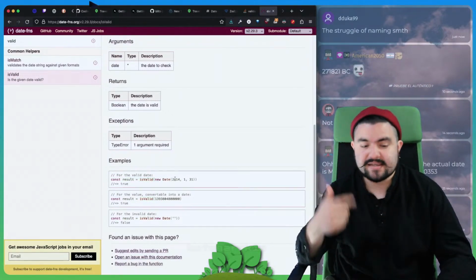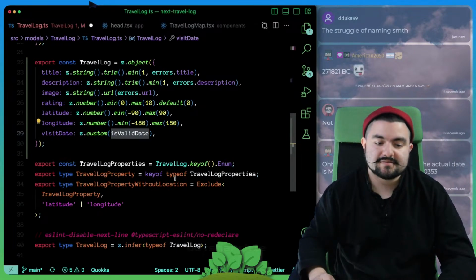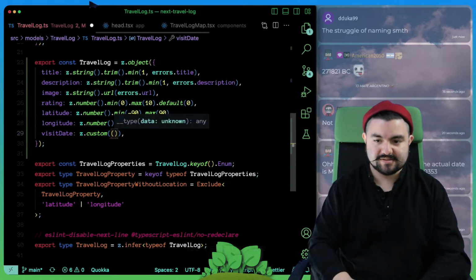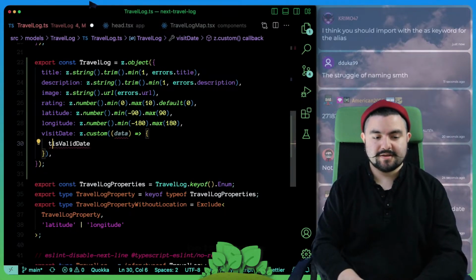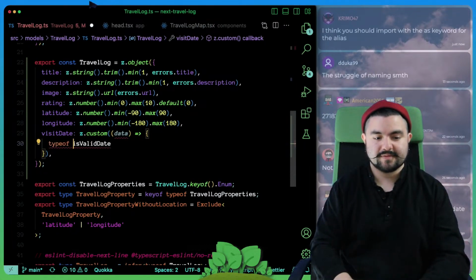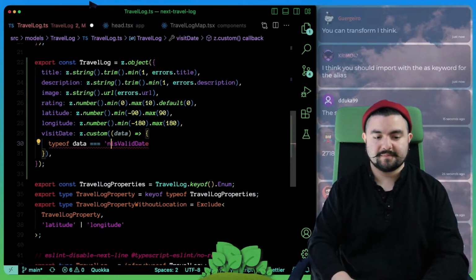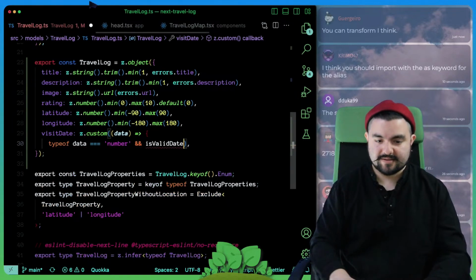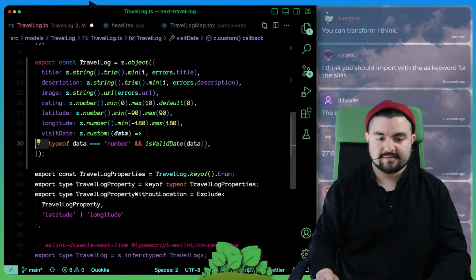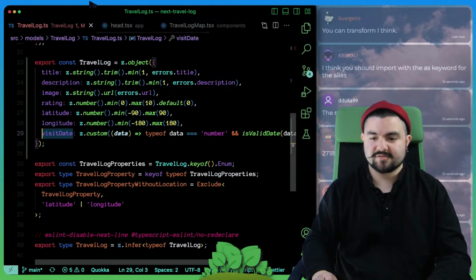So I want to check that it is a number. I'm going to return a type of data is number, and it is a valid date. Like that. That's the winner.